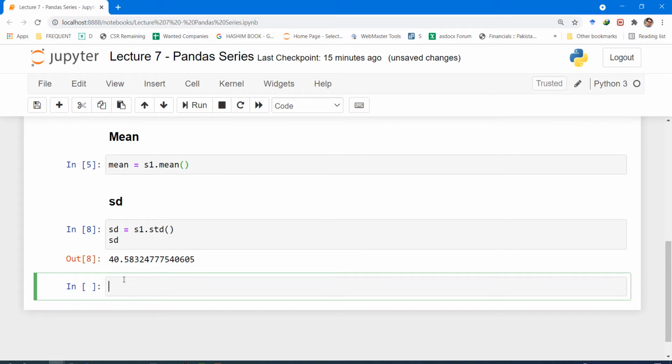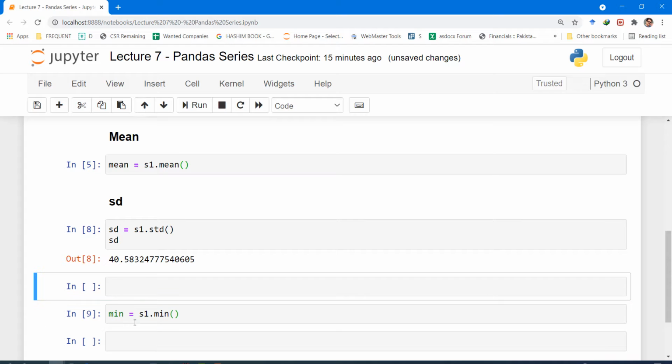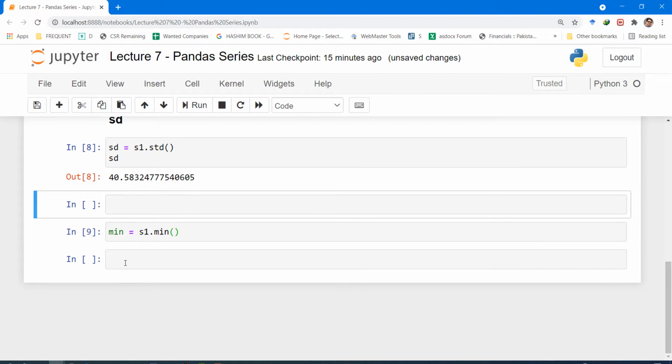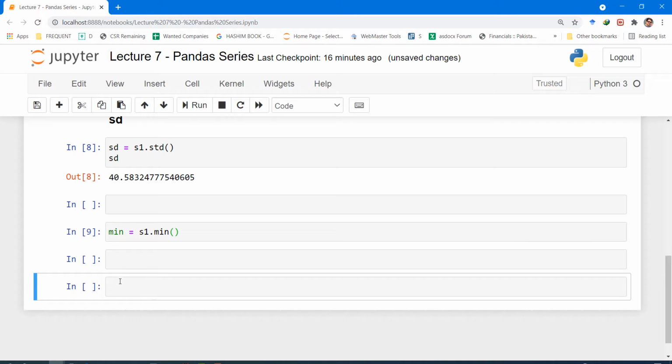Similarly, we can find the minimum, with the series name and the method min, and we can find the maximum.